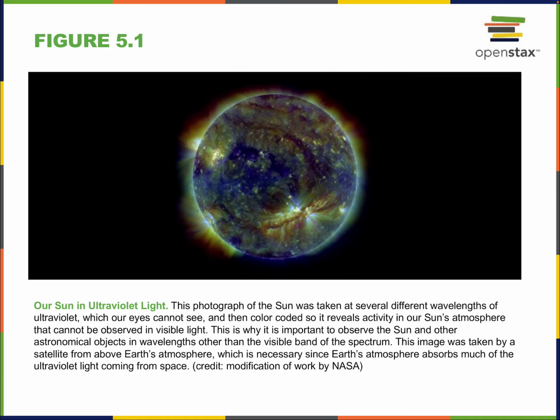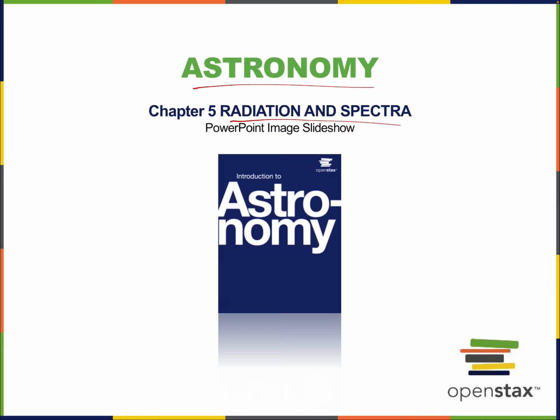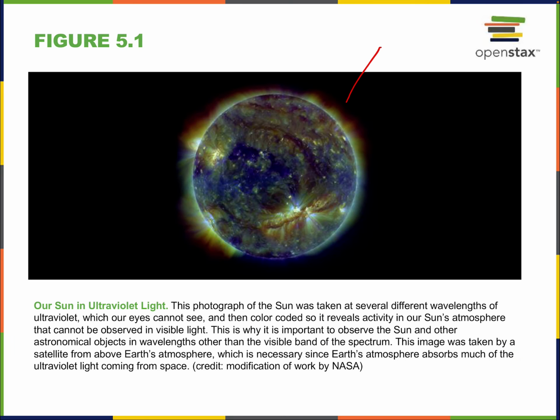Okay, well, as the title of the chapter implies, radiation and spectra, we're going to be talking about light. Well, I hope it implies that, and it will certainly by the end, because when we talk about radiation, that's another name for light. When we talk about spectra, that's how we understand light. And indeed, here is a beautiful example of understanding light, specifically light that is invisible to the human eye, which would be, in this case, UV, ultraviolet light, known as UV light.